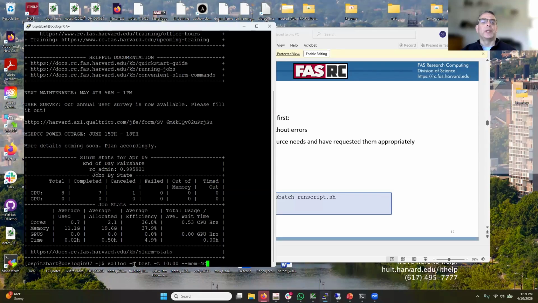Remember on the slide, these were spelled out as partition, time, and memory is the same, but you can use the shortcuts. I usually recommend typing things out to begin with, as they are on the slides, but here I'll just use the shortcut to save some typing.